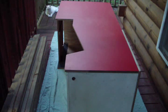And you can see our cat in the background over there. She's about 12 years old, believe it or not, so we don't know how much longer she's going to be around for, but once I get the power tools out here like the router, she's probably going to take off.